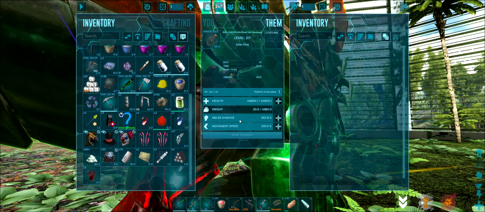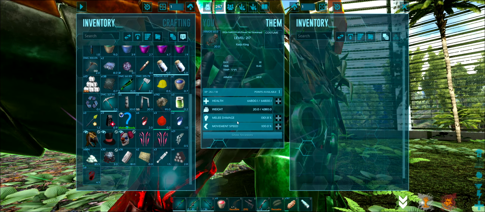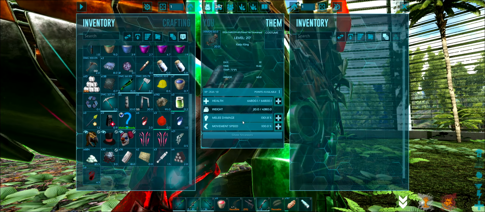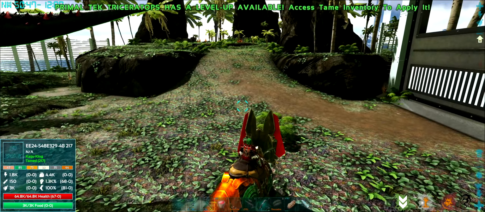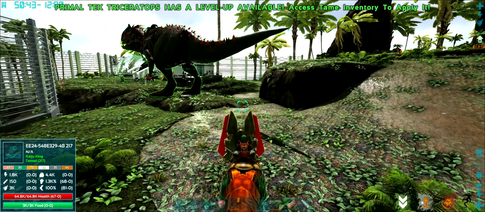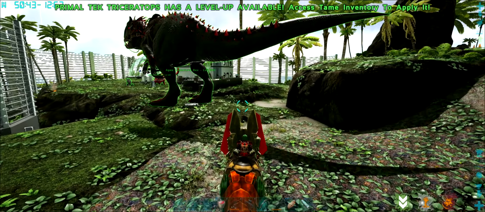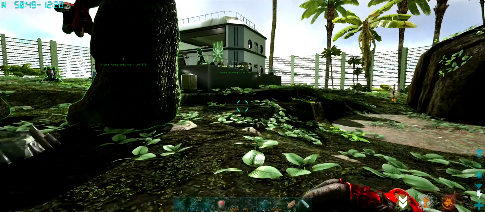They're immune to Origin Stamina Drain, Celestial Fire, General Fire, Bleeding, Kento Bleeding, Creator Fire, and Tek Fire, or Tek Bleeding. In other words, this dude is going to be fantastic for boss fighting. Oh my gosh, he is so low. Okay, yeah, we're going to pop off.